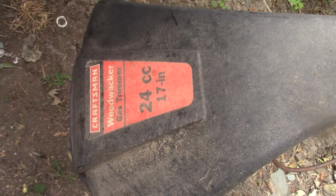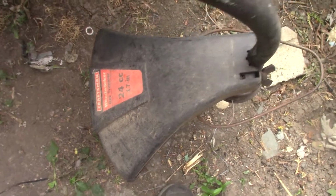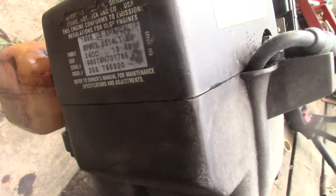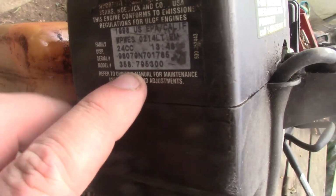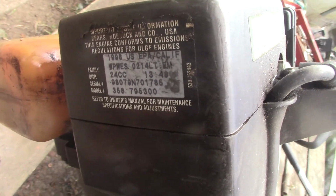Alright guys, what we have here is a Craftsman 24cc 17-inch gas trimmer. My wife found it at the junk store for $8.98. I was trying to figure out how old this thing actually was. I looked online and couldn't really get much from the model number, but it's from the California EPA laws of 1998.